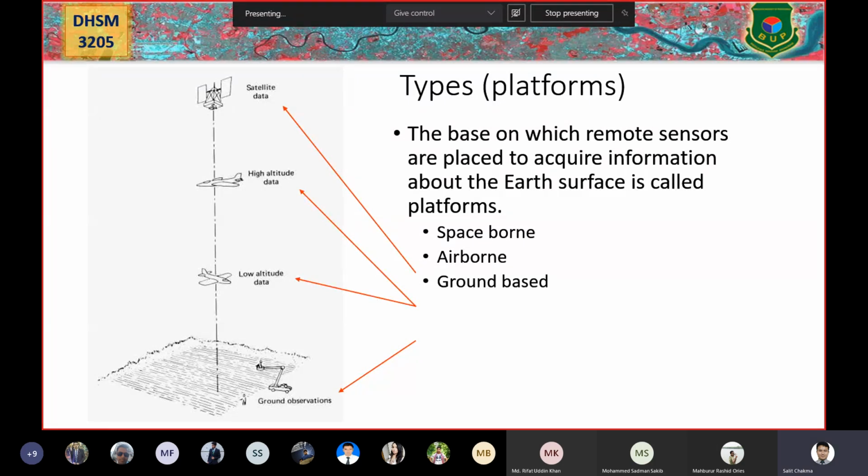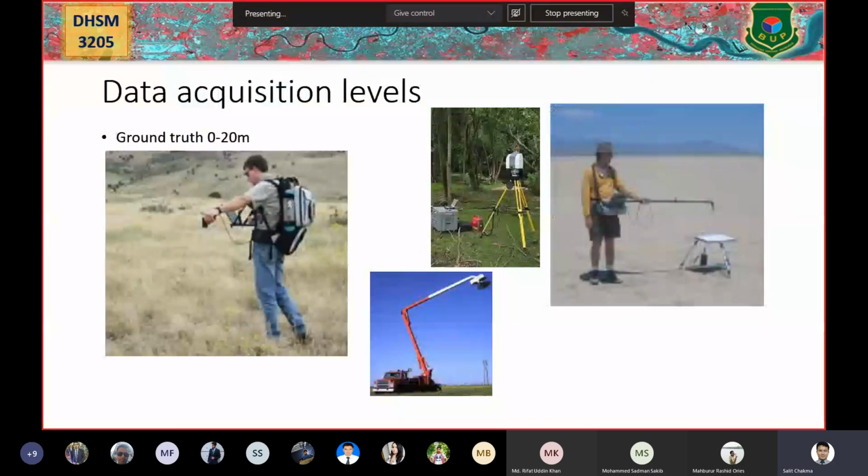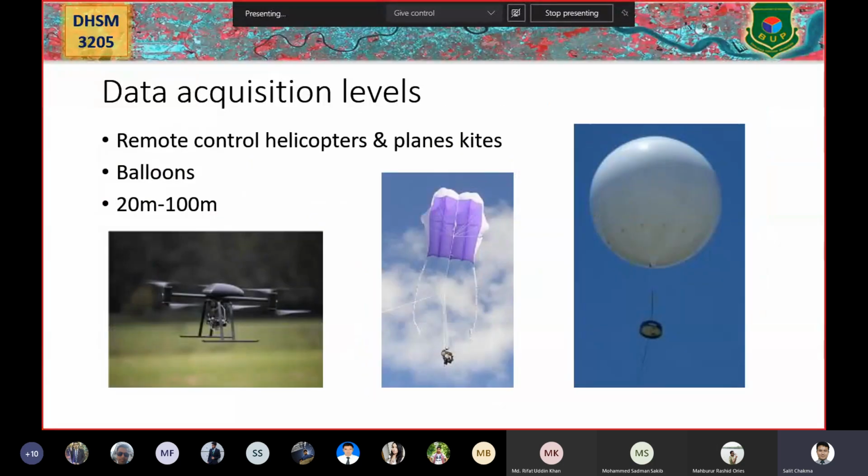The orbits, we will come back to this. Just for now, there are multiple orbits, let's say a near polar orbit, and then geostationary orbits, or you can divide orbits using LEO, MEO, and GEO. Don't worry about these, we will come back to them. Just to refresh your memory, we were talking about the different types or levels or classes of remote sensing. And then we also talked about ground truth data, how important they are, especially for accuracy assessment of any remote sensing processes.